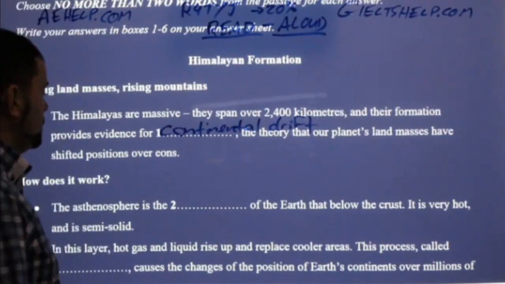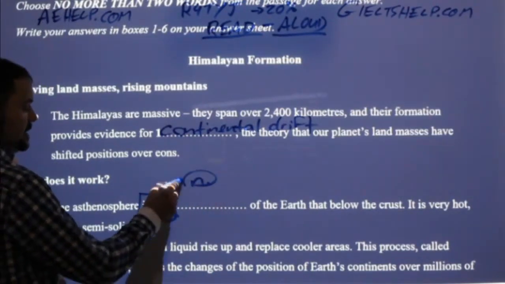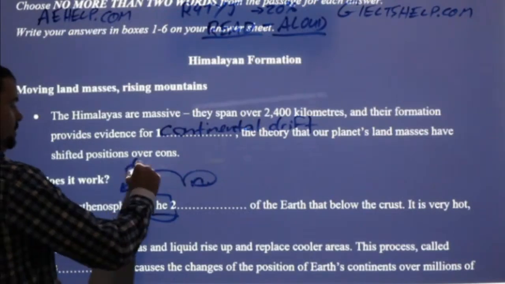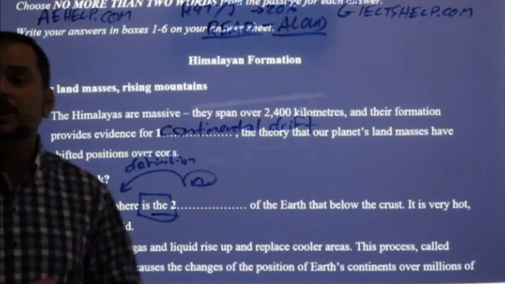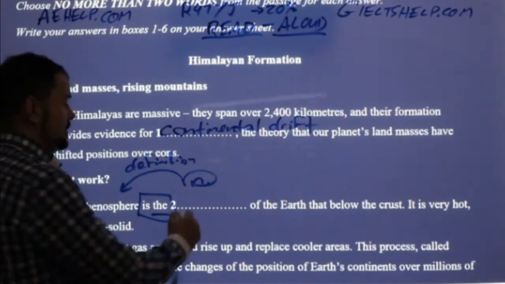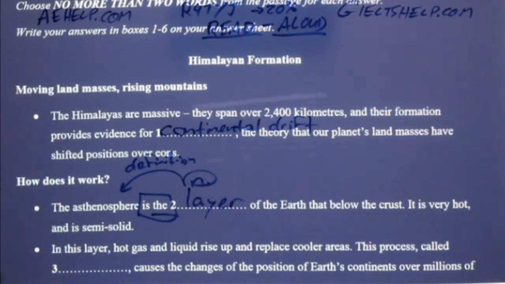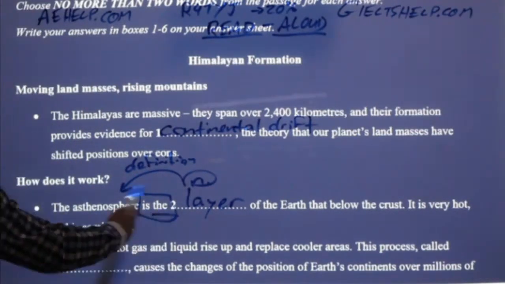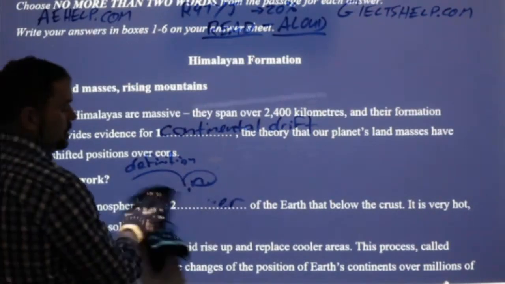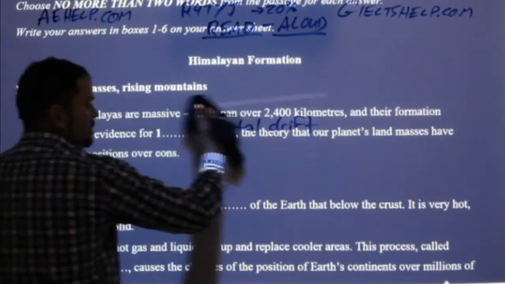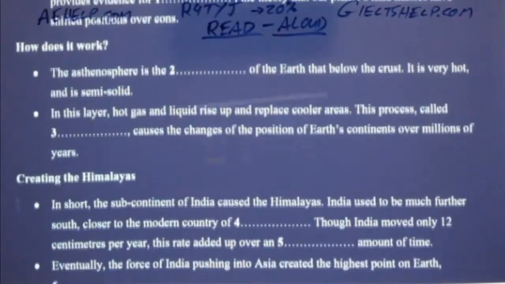So it's a noun. The tells me this is a noun, and "the" tells me that this noun defines this. So the asthenosphere is... very good, Amrita. It's a layer. It's the layer of the earth. Great, you don't have to overthink it. Layer defines the asthenosphere. Now, asthenosphere is a pretty easy word to search for, but you have to be careful making sure that you find the right word, which is layer. All right, let's keep going.